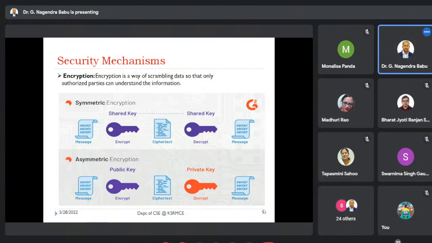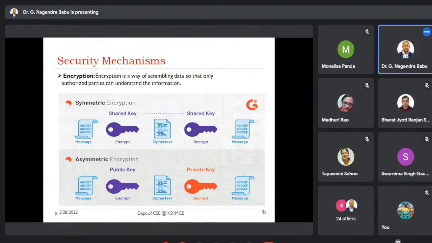Then that not understandable format message is transmitted over the computer network. Now you can assume if an attacker in the middle obtained a copy of the message, he can't understand anything of what the sender is sending to the receiver. In such a manner, we are going to maintain confidentiality of the message that is transmitting over a network. Here also we have two types of encryption: symmetric encryption as well as asymmetric encryption.